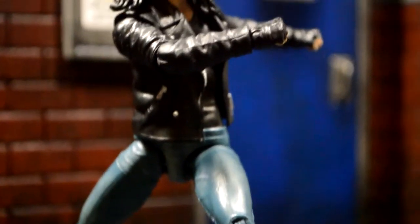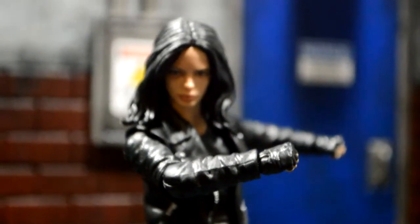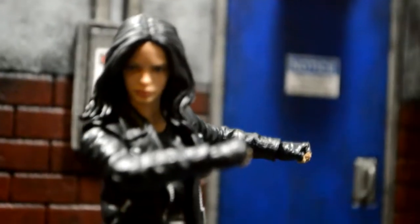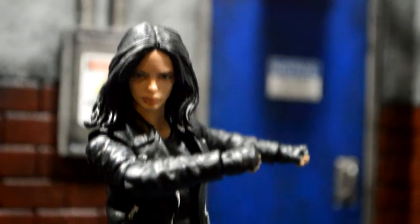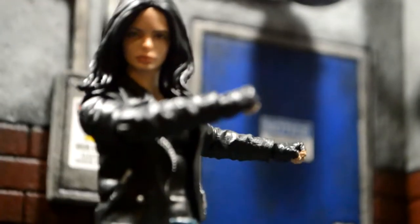Even trying to get her into a simple pose, like just punching somebody, doesn't look natural. I guess that's really what's bothering me, is I can't get her into a natural looking pose. So maybe camera angles or something, but still, that damn single jointed elbow ruined the figure.